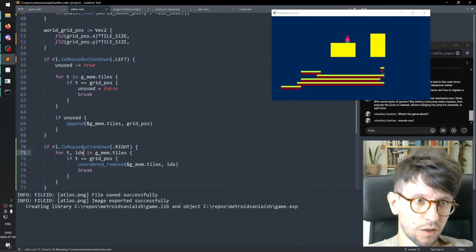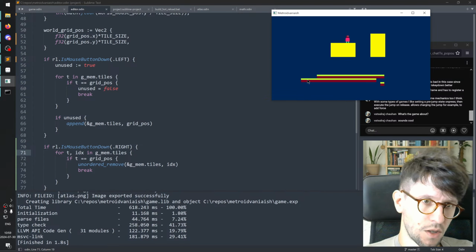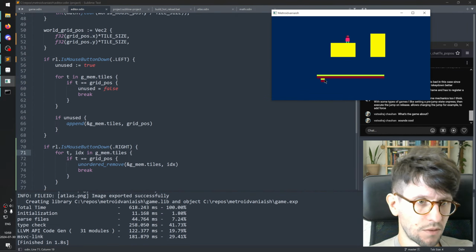Now you can delete them as well with the right mouse button like that.